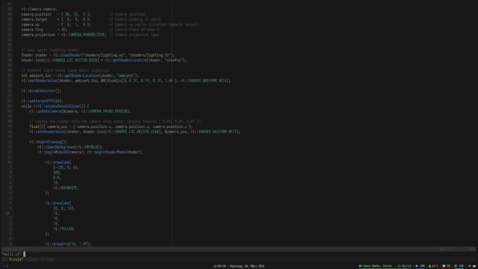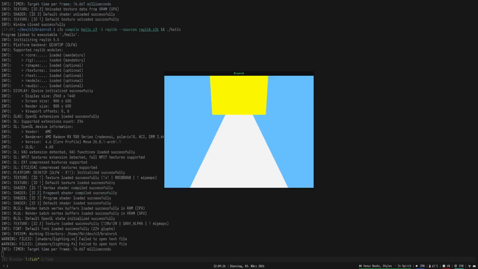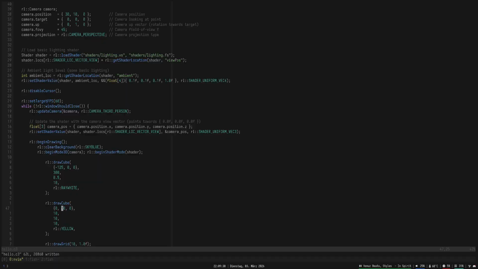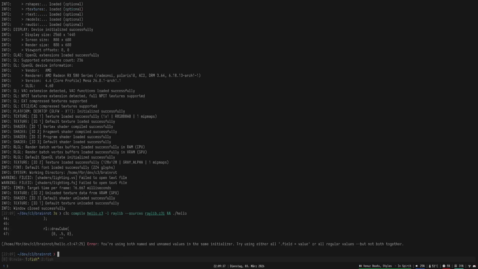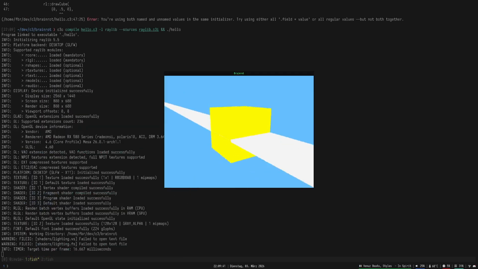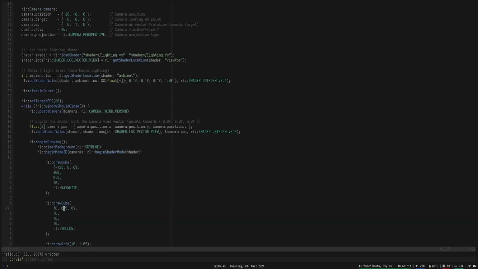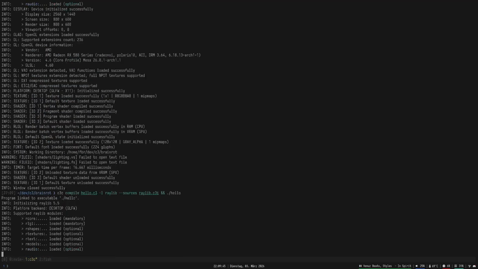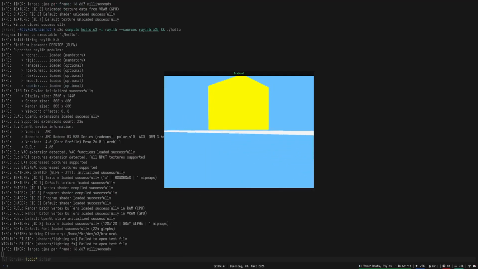Well, let's make it 10 by 10 by 10. Also, wait, Y is the vertical. And actually, let's go up by 0.5. Oh yeah, you have to have a 0 for your floating point stuff. Oh, there, it's 10 by 10, so 5 by 5. Like that. Now it should be, it's still not sitting.